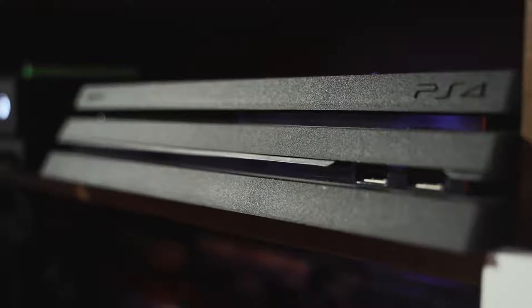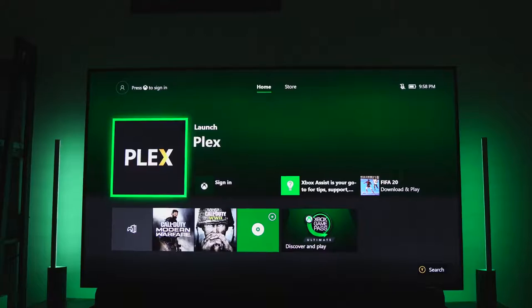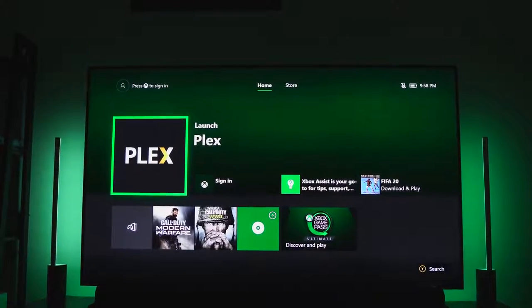So how is that setup process? It's really easy. It's as simple as connecting your streaming devices, be it your PlayStation 4, your Xbox, Apple TV, Roku, doesn't matter what you use, or even your Nvidia Shield, directly through those HDMI ports, and then a single cable directly to your TV. Then you set up the lights on your Philips Hue Sync app, which is really easy, for all the different lighting zones that you want.